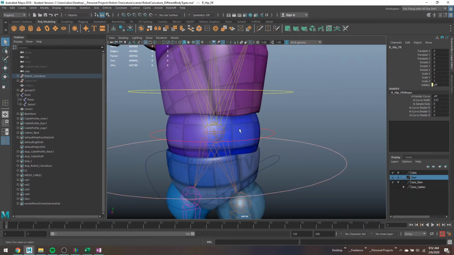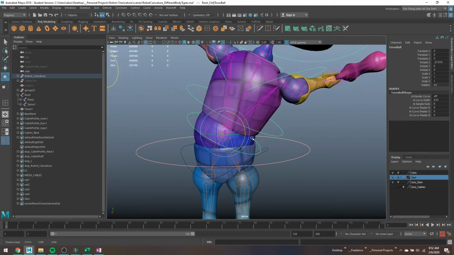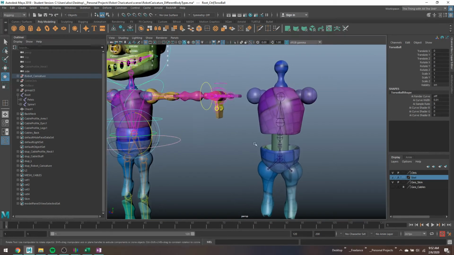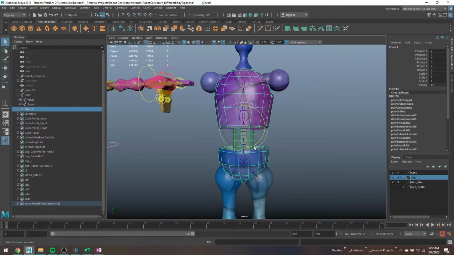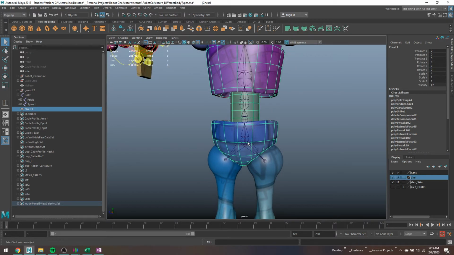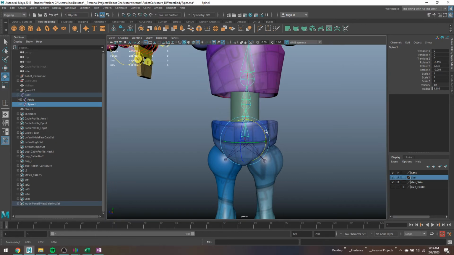The only reason I didn't for this one is because of how I set up this particular rig with this ginormous ball joint in the center. If you have something like this for your robot or your character, where this little area in here is supposed to be a soft bound spine, you can do a more traditional setup with the joints. You can see I have the root right down in this pelvis, and then I am able to rotate my pelvis and rotate my spine from there.